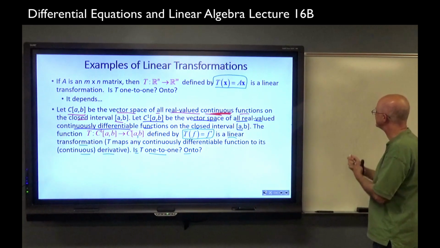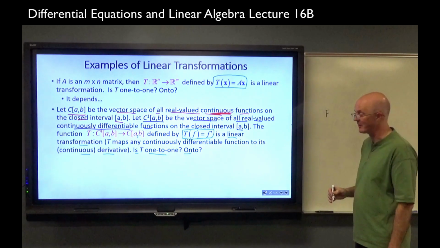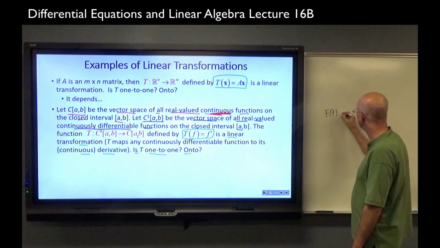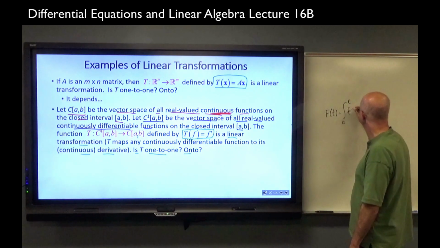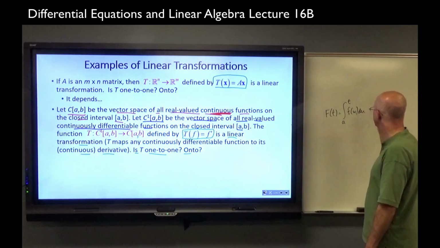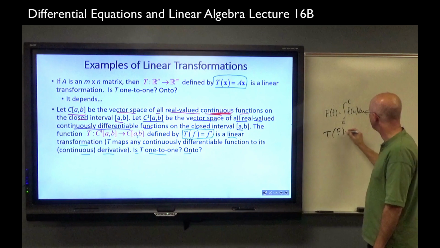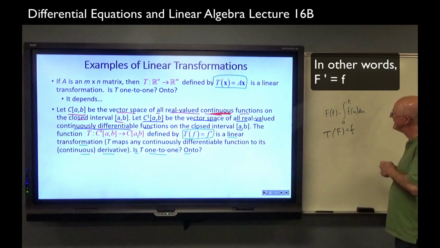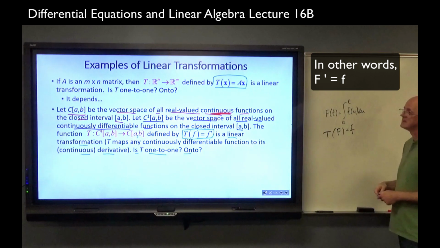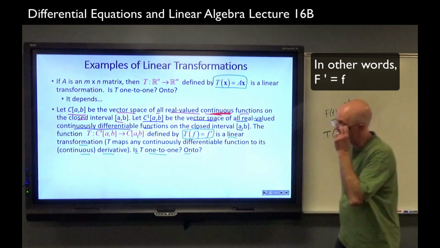Got a little f function, and I'm trying to define a capital F function that's going to be an antiderivative of it. Okay, I need the variable here. Use an integral to define it. Use, say, a dummy variable like u over here. This will have the property that T of capital F equals little f. And if little f is continuous, that's going to be true. It's sometimes called the first fundamental theorem of calculus, and some books call it the second fundamental theorem of calculus.